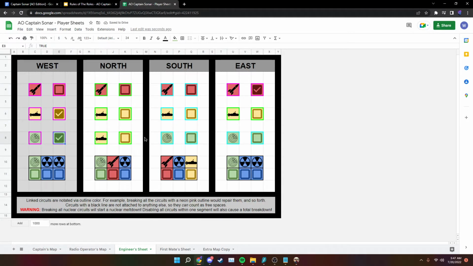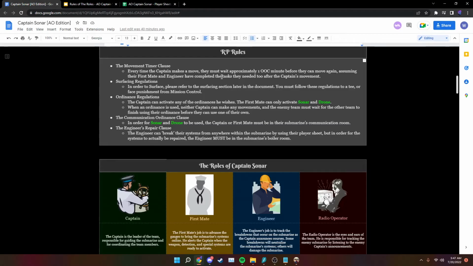Right? And we know for a fact that if we are able to break all of the nodes within the pink central circuit, which we dictate the circuits by the outlines of the squares, if you don't understand what's going on here, then check out the engineer guide, and we'll get into that. We know for a fact that if we break this, then it'll repair everything with that pink outline. But in order for the engineer to actually complete this action, he has to be in the boiler room. That's all that says, more or less.